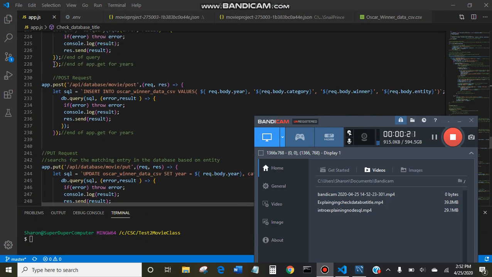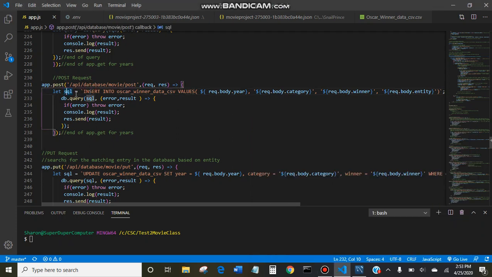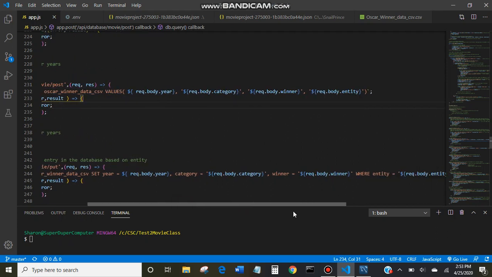I'm going to start off with a post request. So in a post request, if you recall, we basically are going to be inserting something into, well, we used to insert something into our array, but now we're going to insert something into our database. So that means we're going to have, you guessed it, a brand new SQL command. So inside our SQL string, which we're going to pass to database.query, we're going to say we want you to insert into our table Oscar's data.csv, and these values are what we're going to insert. Make sure this order is correct, otherwise you'll mess things up.